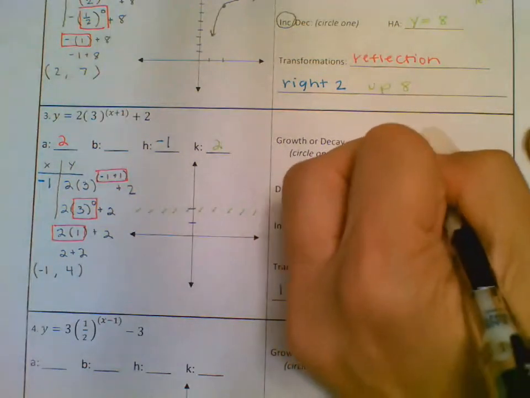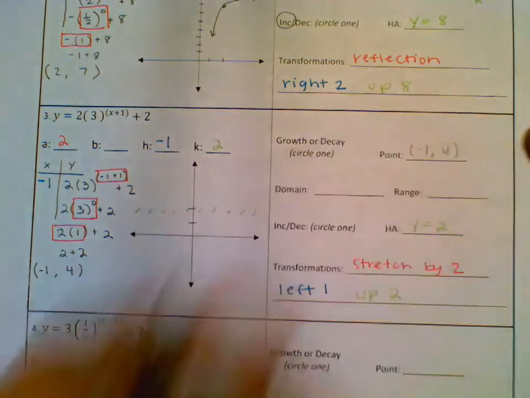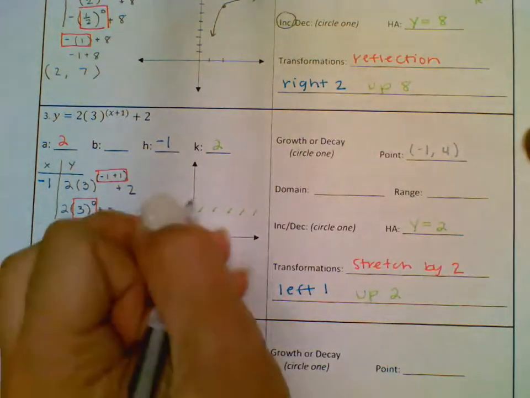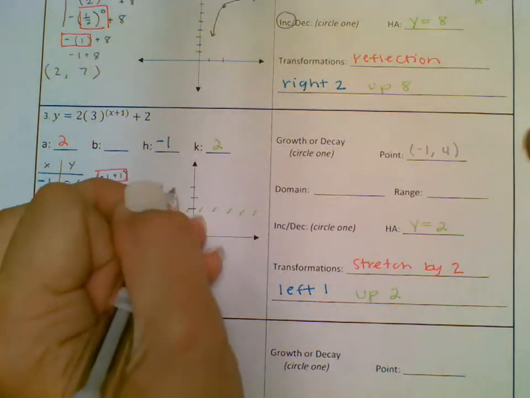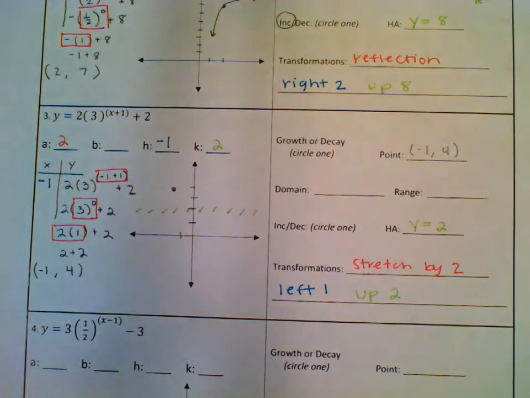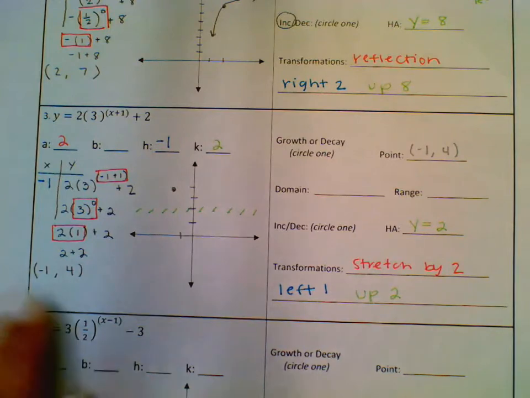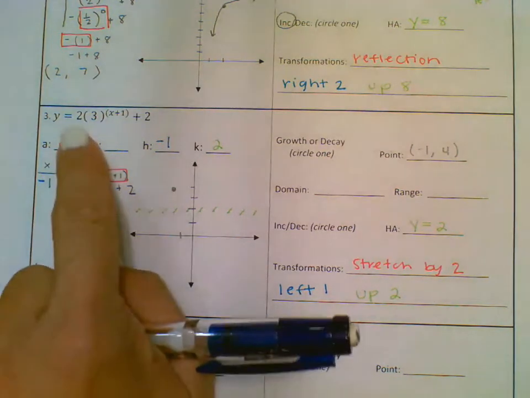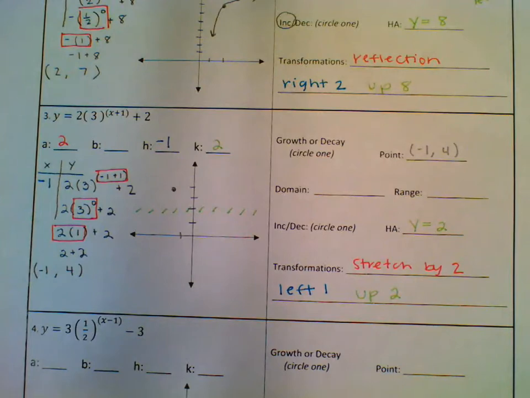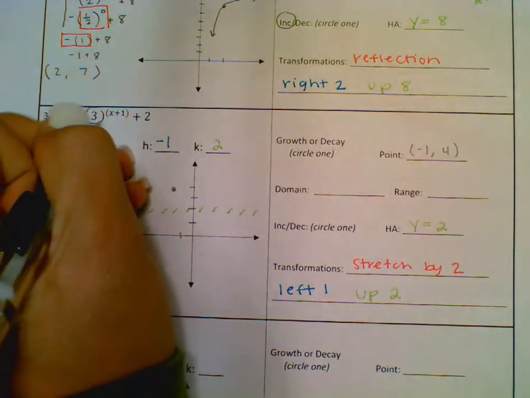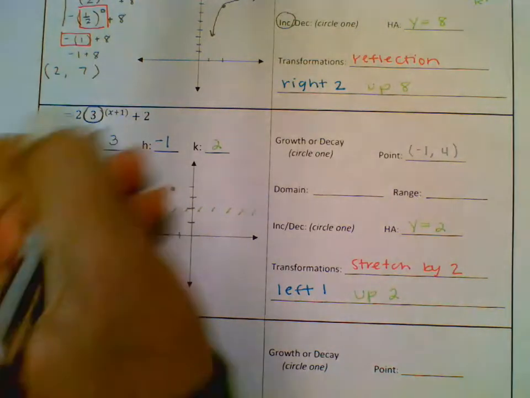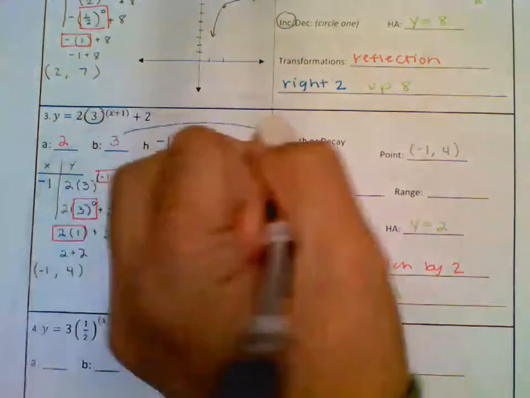And that is above the asymptote, which makes sense because this is not a reflection. Remember, the only time your point is below the asymptote is when there's a reflection. So you can use that to check yourself. Does that point make sense with this problem, being that there's no reflection? In this case, it does. But if you got a point that was below it, then maybe you think, I might have done that math wrong.